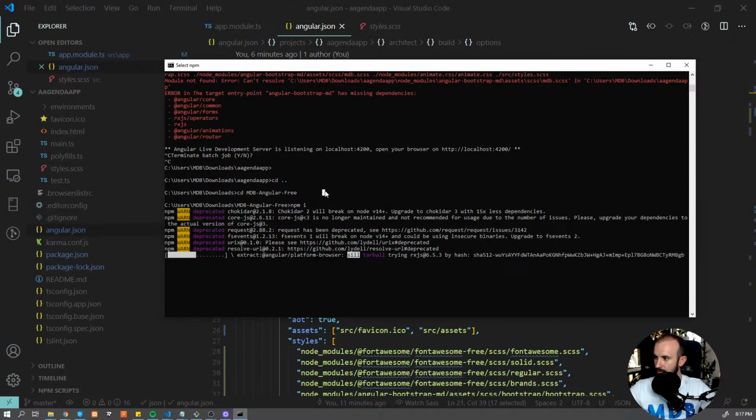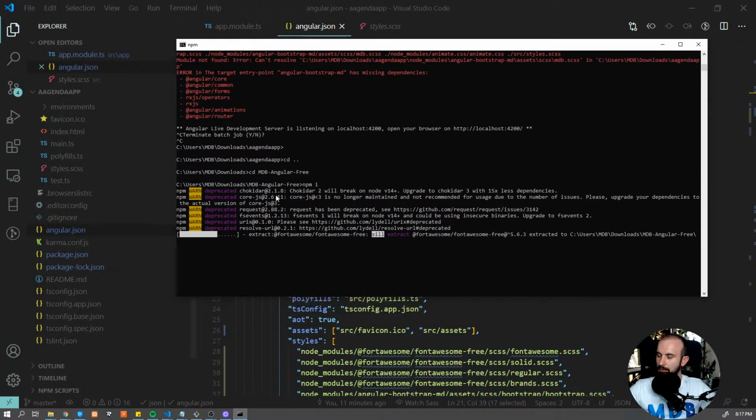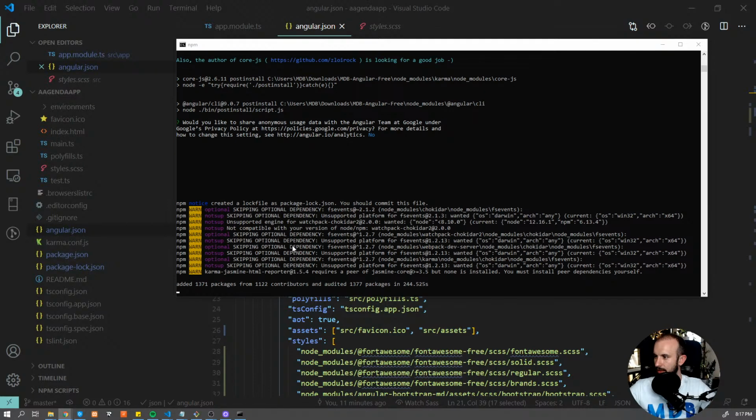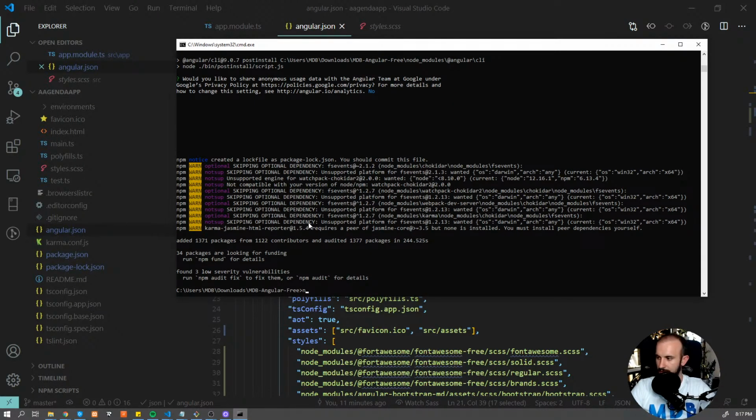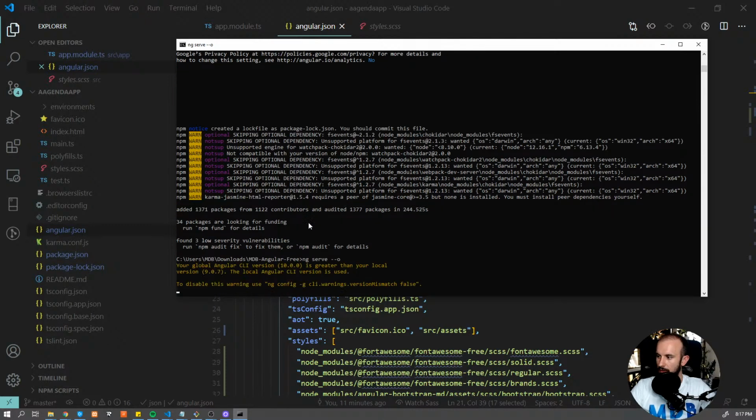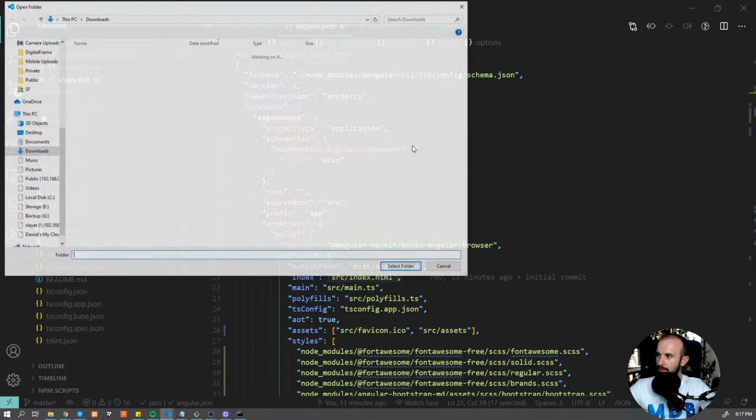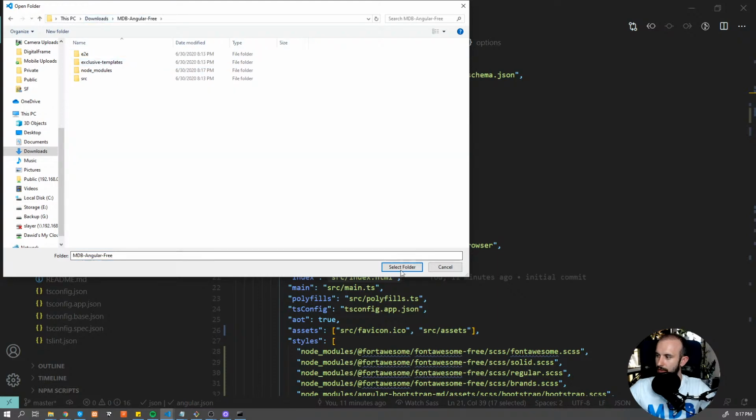Let's see if that got installed. Wow, it's still installing. Okay. So let's give it a few more seconds to finish the installation, so we could start building our application. And let's already see what we have next here. Okay, now it's done. So now let's try to run this one. ng serve --o. Let's see if this is working. It's compiling. Meanwhile, we will open this new application here.